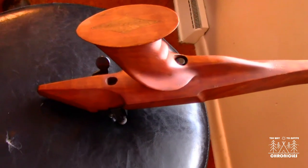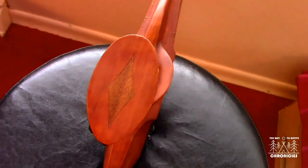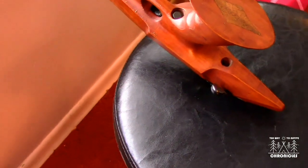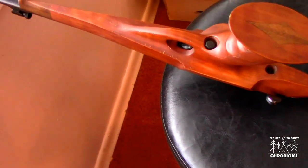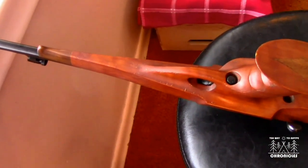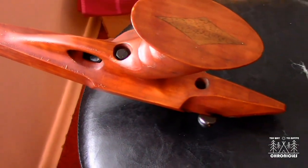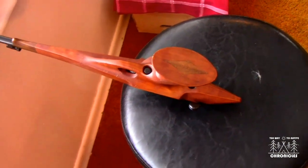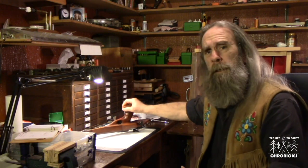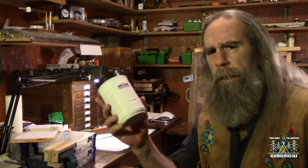But I wanted to get rid of that bubbling without destroying the finish and without redoing it from scratch, because I don't want to go too far. I could live with that little bit of bubbling, but it just kind of bugs me. So I asked on a gunsmithing forum, showed some close-up photos to some guys, and they said, what would you do with this? And the best advice I got was to use some pumice powder with a bit of oil. I don't know if you guys have ever heard of this before, but I couldn't find any.